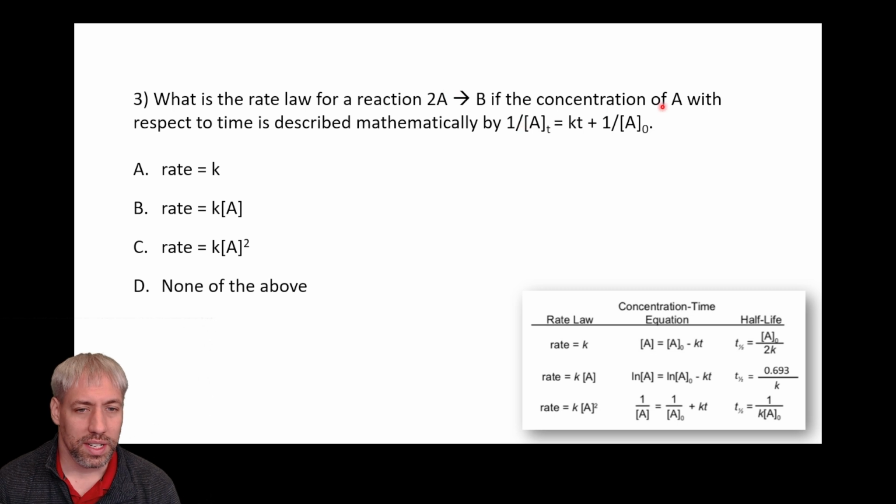All right, so this one tells us the change in A can be described mathematically by this equation here. We look at that equation and say, okay, it's a very specific relationship between K and concentration of A. And so we look down here at our table and we see this concentration time equation relates to a second order rate law. Rate is equal to K times the concentration of A squared. The answer in this case is C. And so in this case, it gave us the relationship. It gave us how concentration relates to the rate constant in time. And the only way to describe that is with a second order rate law. The answer is C.